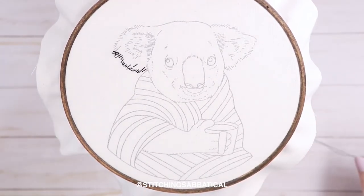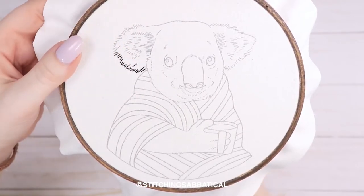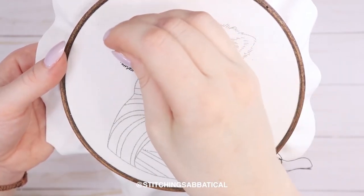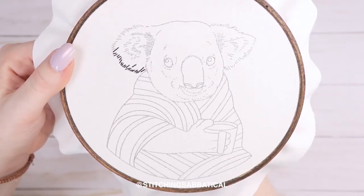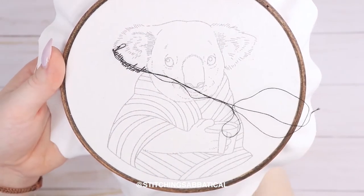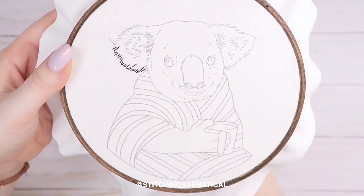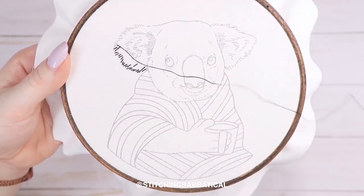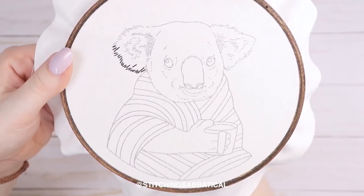Speaking of fabrics, I would only do this with fabric that isn't fuzzy or stretchy — do not, absolutely do not, put felt or fleece through your printer. And please don't come for me if you try this and your fabric gets stuck — this is just what works for me and how I've been doing it. I've actually printed over 200 patterns with this method and I haven't had any issues or errors or anything bad happen, fingers crossed. My printer still works normally if I have to print a shipping label or anything like that.